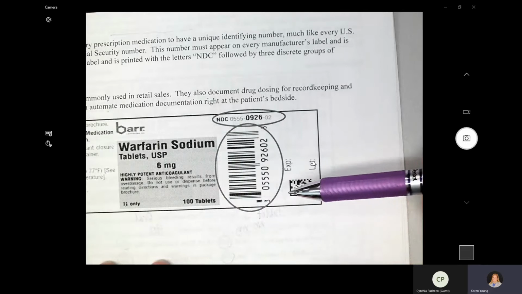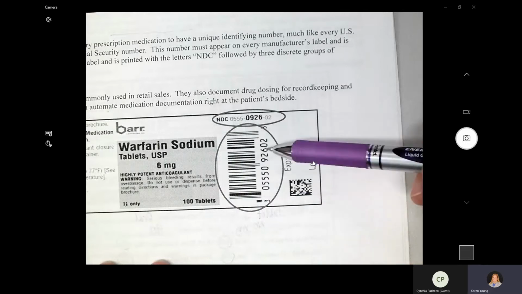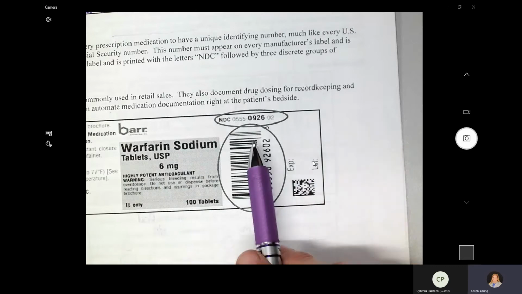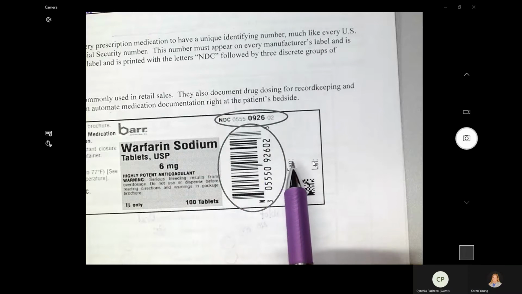And I had to ask my daughter, who was a pharmacy tech, why the NDC code is also the barcode. And she says that's how they order the medicines at the pharmacy. They'll use the barcode or the NDC code depending on what they have set up. But it's always some form of the NDC code.